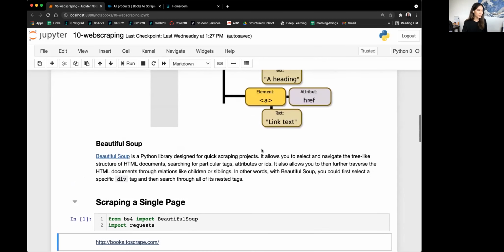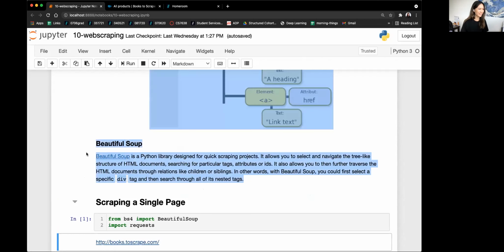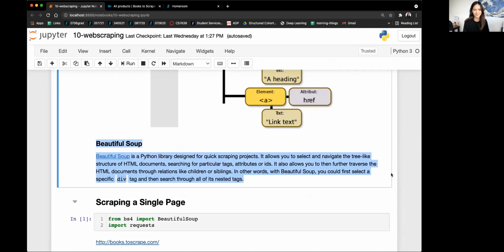Okay, so the library that we use for web scraping is called BeautifulSoup. There are multiple libraries that are designed for web scraping. BeautifulSoup is one that utilizes the HTML. If anyone has heard of Selenium, Selenium is another library that you can use. One of its functionalities is that you can write code to control your keyboard and mouse to hover over a page, and if you want, you can even have them highlight and copy and paste things. Sometimes if a website's HTML is not as straightforward, you might look to that. Unfortunately, it's not covered in our curriculum, but there are a lot of good web tutorials online for how to scrape with Selenium.